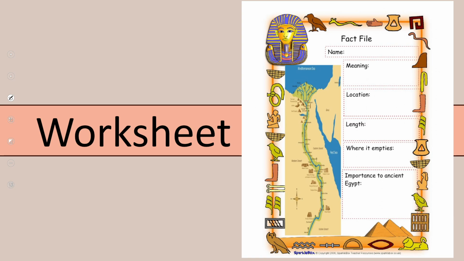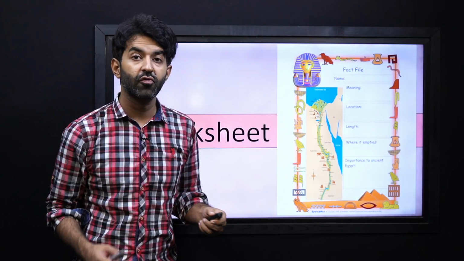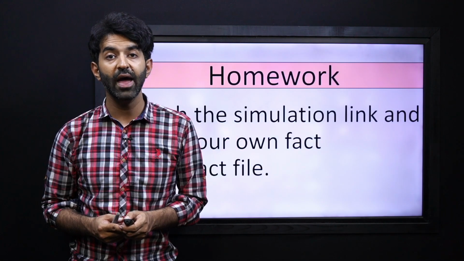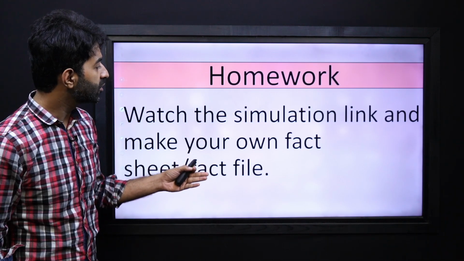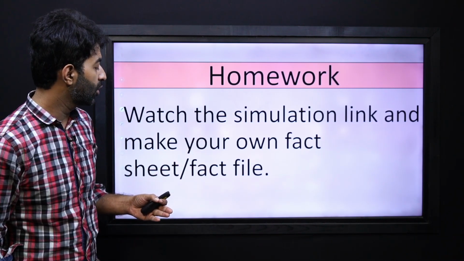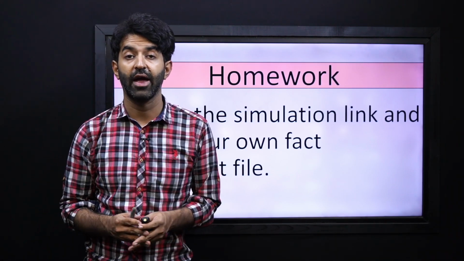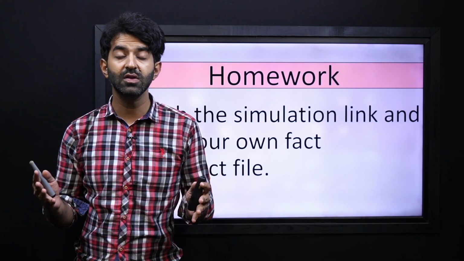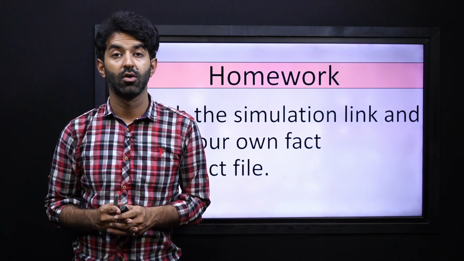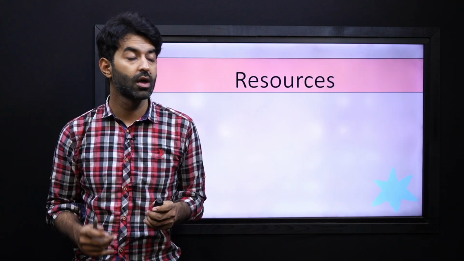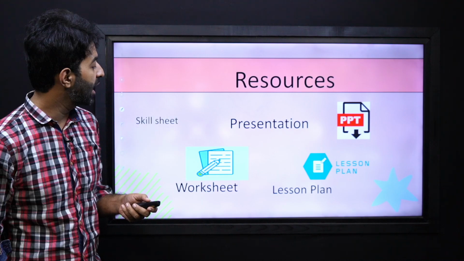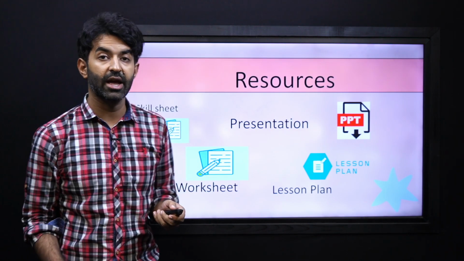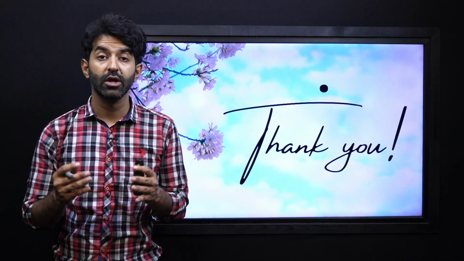Here is your worksheet. It's a fact file. You have to fill it up to make it into a fact file or fact sheet. For your homework, you have to watch the simulation link and make your own fact sheet or fact file. It could be about any subject or anything that you like or anything that is your favorite. Now, here are the resources in the form of presentation, lesson plan, worksheet. There's a skill sheet attached as well. You can watch it. You can solve that in order to test your knowledge.